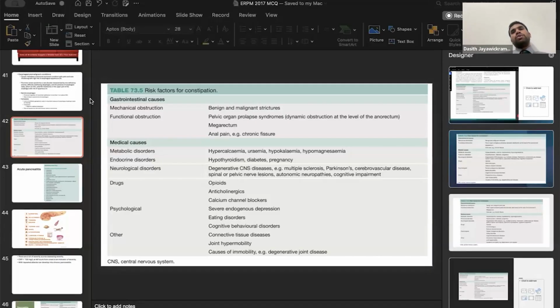If it is smaller, then obviously we can do a snare polypectomy, either hot or cold. If it is larger, then we will have to go for techniques such as endoscopic mucosal resection or endoscopic submucosal dissection. And if it is very large, then we will have to go for other surgeries like transanal endoscopic microsurgery. And if that fails, then we will have to go for surgical excision, surgical resection of the rectum. So those are the surgical options. So treatment by endoscopic excision is a treatment modality that is true.